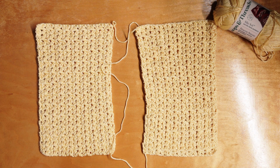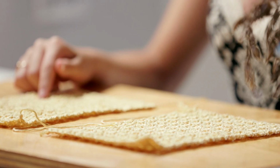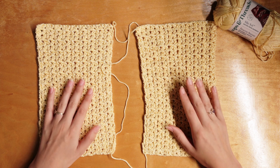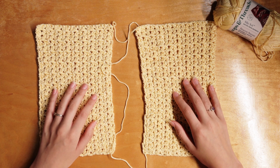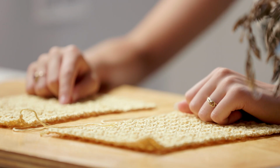There we go. So as you can see, I've already gone ahead and finished the second side panel. I think this one took the length of the Princess Bride movie, so both of them shouldn't take you very long. Now that you have both side panels and your back panel, most of the work is already complete. Now it's time to start the assembly.